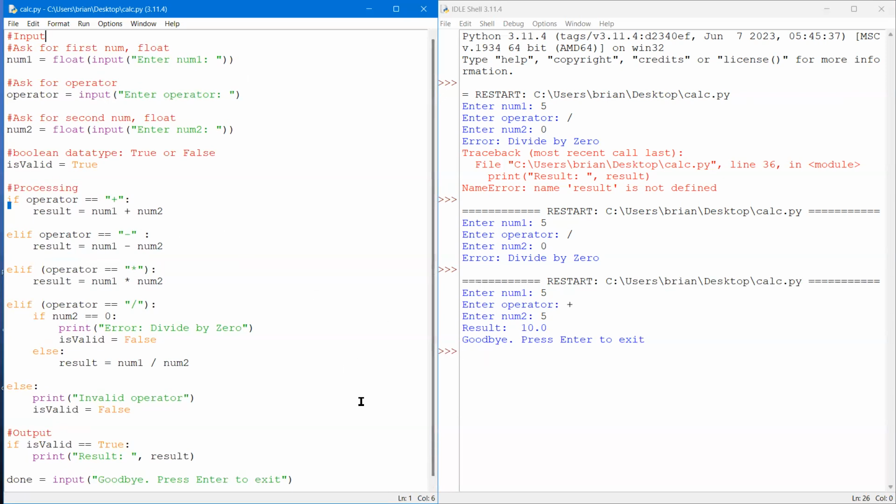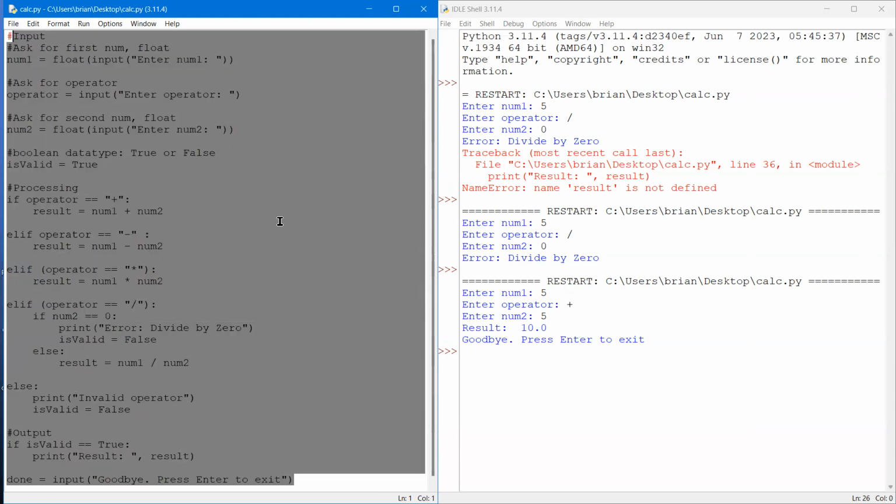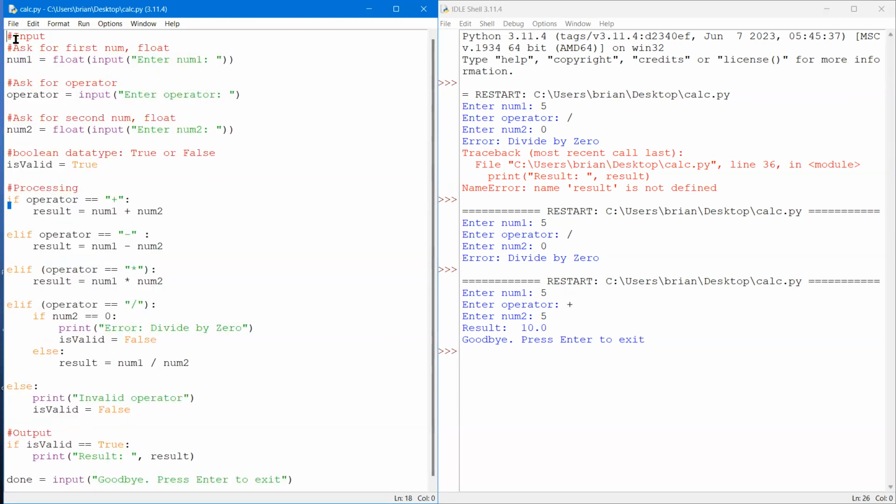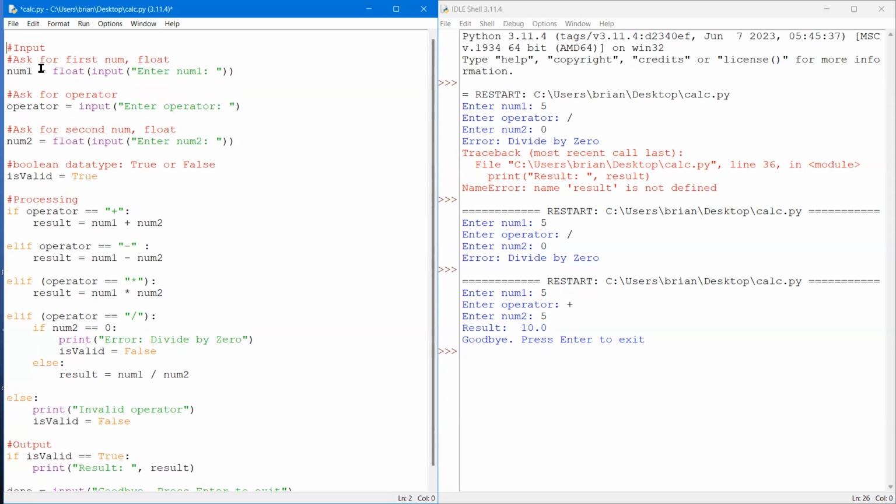What the while loop means is that it is going to keep looping. In my example here, I'm going to keep looping this entire program until a certain letter or a certain input is met. So let's put a while loop up here. Let me fix this here.